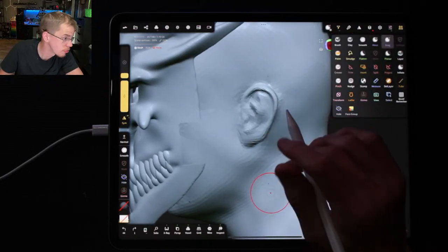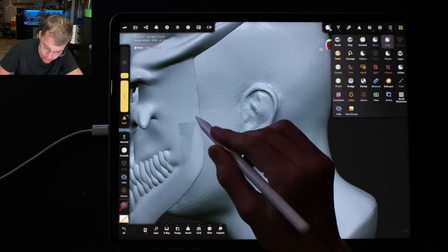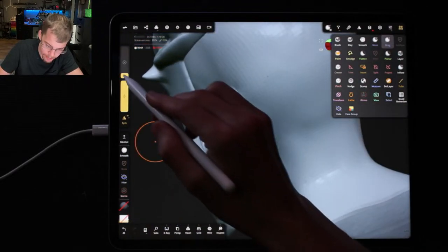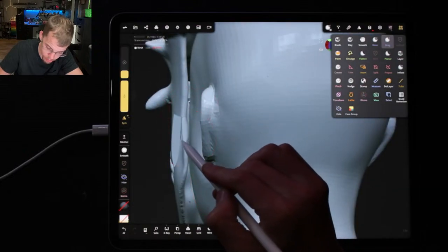Yeah, absolutely, really good time to pick up Nomad Sculpt. It's a very good addition to the tool set inside of Nomad Sculpt.